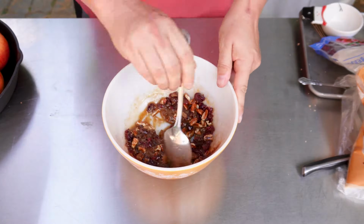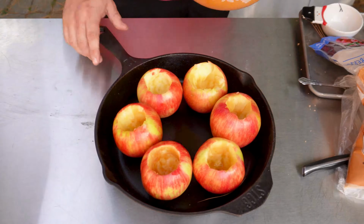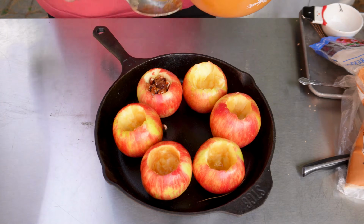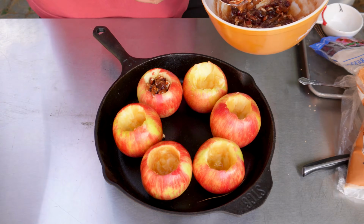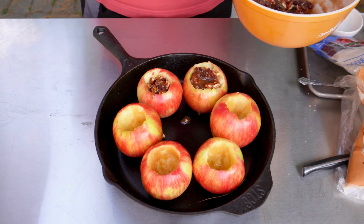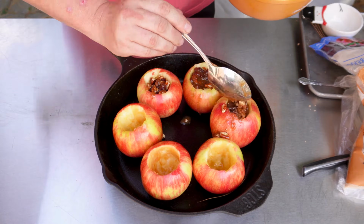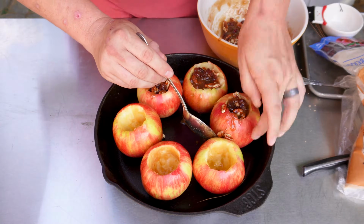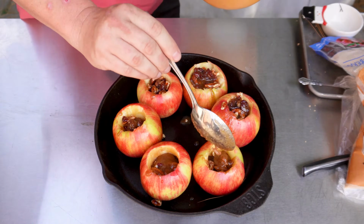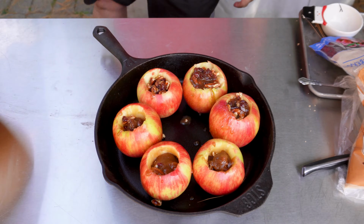Woo, the smell just hit me. All right, back to our apples. We're just gonna spoon this into the apples just like that. Try to make it as even as possible. Uh-oh, gotta run away here. Oh, there we go. All right, and there we go. All right, let's go over to the Pit Boss and talk about how we're gonna make these.